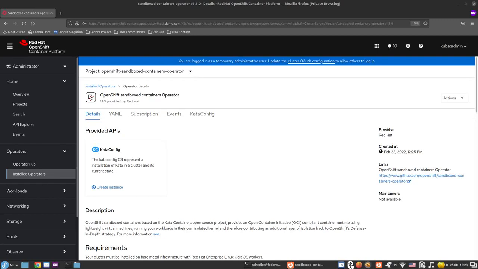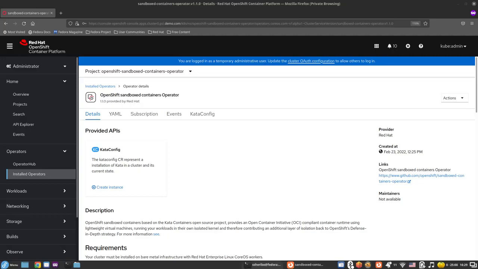Hello. In this video, I will demonstrate how to enable debug level logging for OpenShift Sandboxed Containers. At runtime, multiple Kata and virtualization components are running under the hood, such as Kata Runtime, Kata Agent, QEMU, and VirtioFSD. By default, most of these print a limited amount of log types, mostly error and warning logs, and here we will learn how to enhance logging and also print debug level logs.